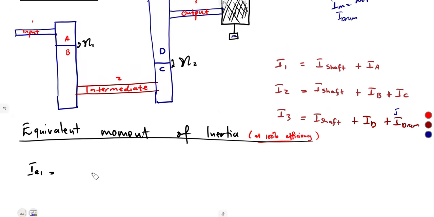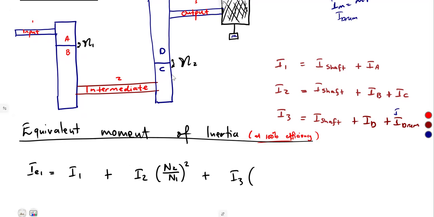So as we move from the input, it's going to be I1 plus I2 affected with the speed. I2 will be affected with the speed N1 and N2. But what is happening now is that it's referred to the input. So N1 is always in the denominator when it is like that input. So it's N2 over N1 squared, plus we move on from I1, now I2, we move on to I3.